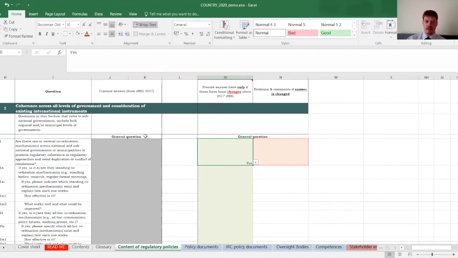If there are primary and subordinate questions, then you need to provide an answer in column M, substantiate that with evidence in column N, and answer the column in W for subordinate regulation and X to provide evidence to substantiate that answer. In order to reduce survey burden, we will not be collecting answers for these questions for any past years. So this is the majority of the case for new questions that have been introduced into the survey. We are only looking for information from this survey forwards, from 2020 onwards.